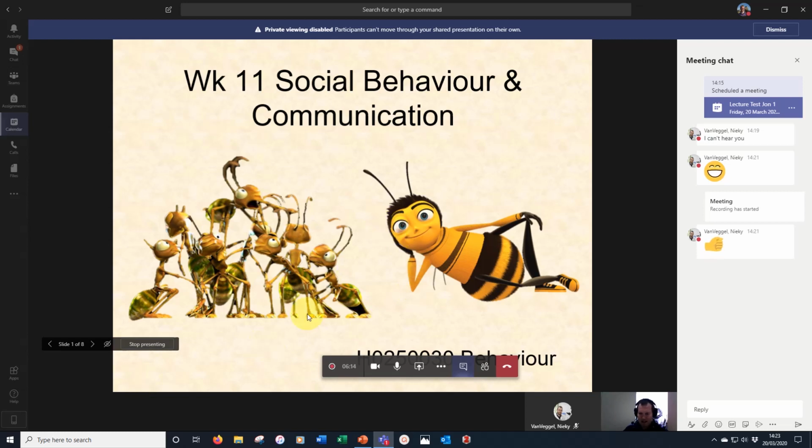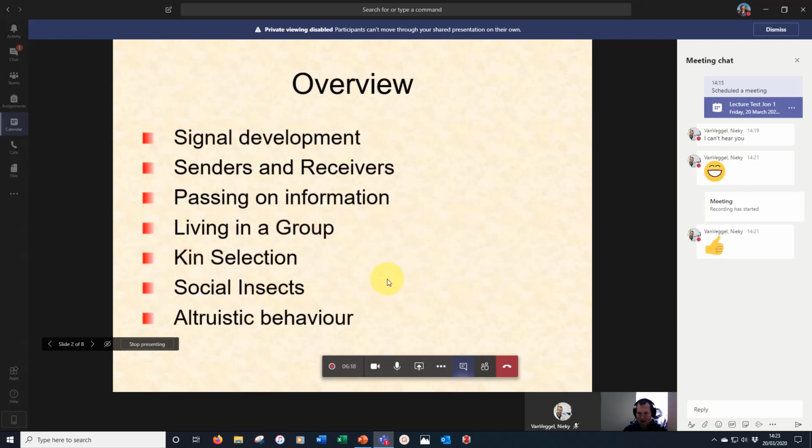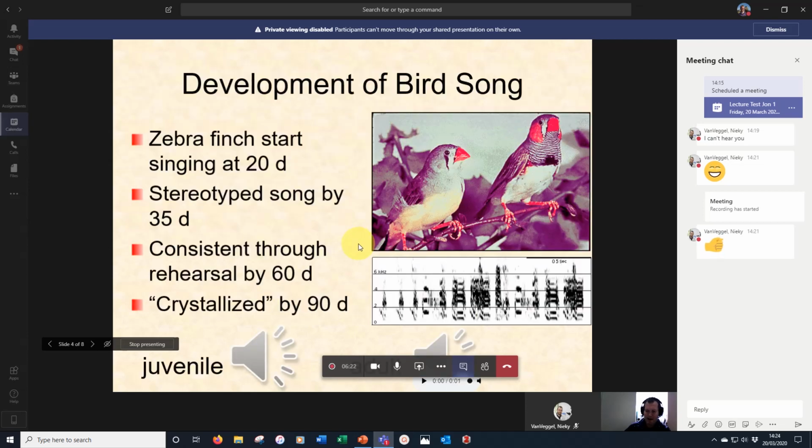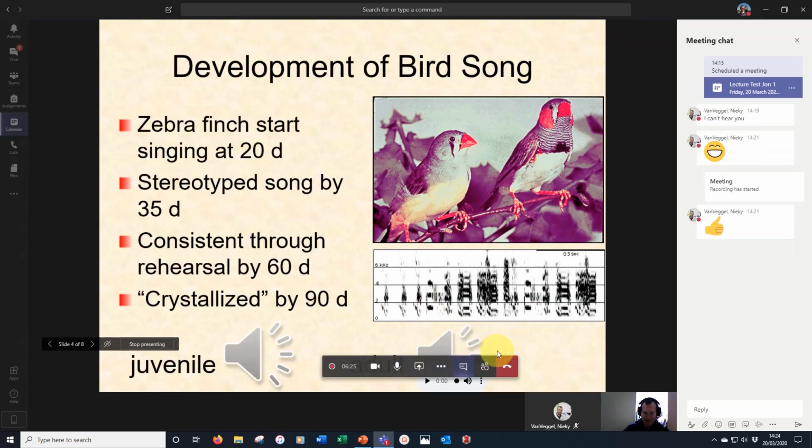So here's my lecture. I'm just going to go through a few slides here. Go on to the next slide, go on to the next slide. If I have any animations, they'll be there. On this slide, I have two audio files embedded, and notice that the audio file for the juvenile is the old-fashioned type, and I need to update that link because it's not working. But the new audio file is here, so I can press a button here that will play.